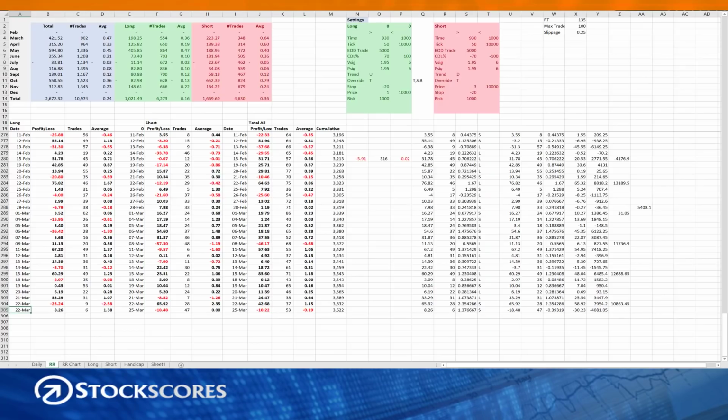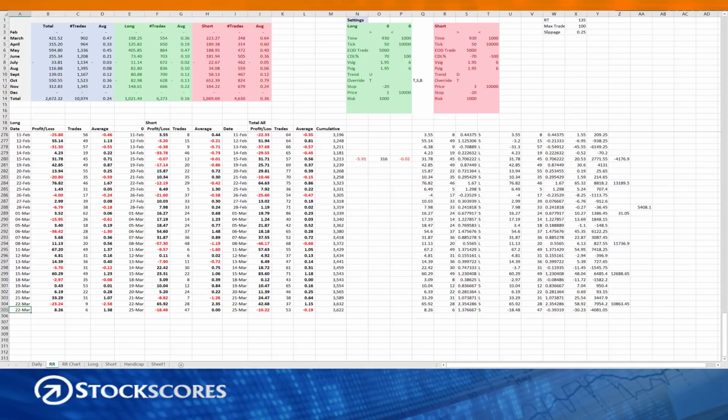Now, I can also summarize that last page, which was the individual trades. I can summarize it by day. And so you can see the 22nd of March on the long side, it was a losing day, minus 23. And on the short side, it was a profitable day of almost 66 RR. Now that's 66 reward for risk on 28 trades for an average of 2.35 RR per trade. And then we can extrapolate some other values here based on different risk reward levels and also slippage, which we always need to factor in.